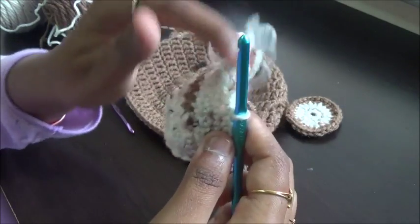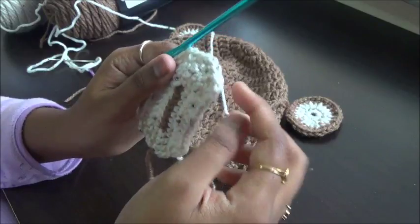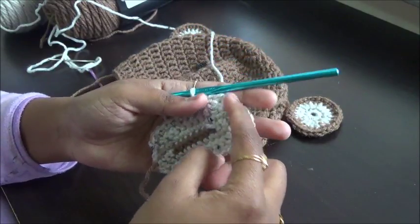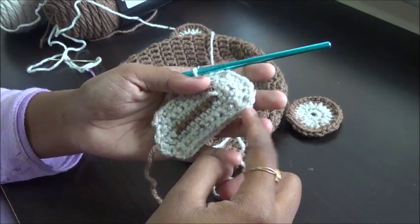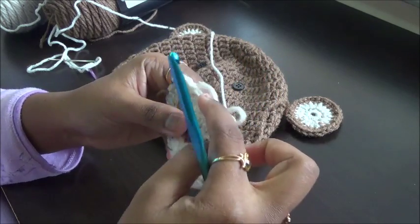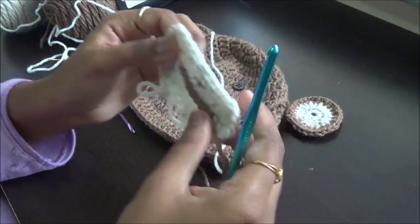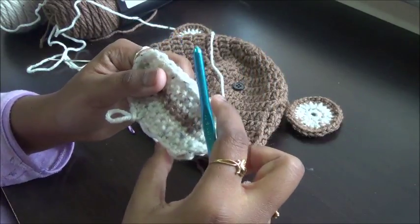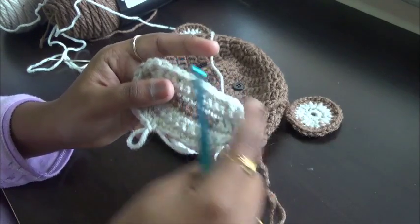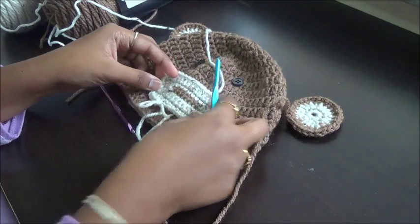Okay, so continue the border throughout, and when you reach here you can cut the tail end. Continue the same throughout and you will be reaching here. So you have to remember that we'll be having 2 more rows on both the sides by doing the border. So even though your mouth seems smaller when you complete the increase and decrease, don't worry, because you will be having 1 round extra for the border, which makes the mouth big enough.